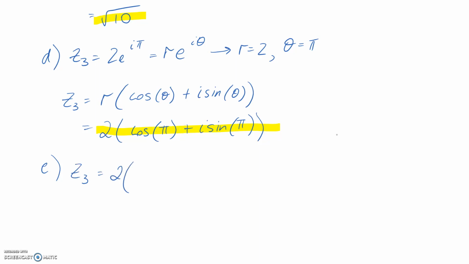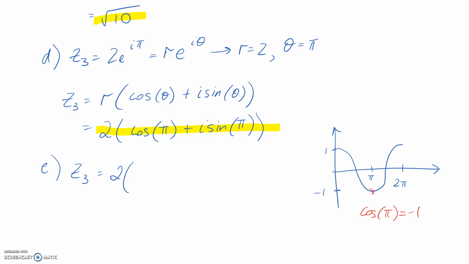So let's figure out what cos of pi is. If we draw ourselves a little graph of cos, we know that cos starts at 1, and one cycle of it goes to 2 pi. So if we're interested in pi, that's going to be halfway, and it cycles between 1 and -1. So at the bottom here, it's going to be equal to -1. So therefore, cos of pi is -1. So we can pop that in here.